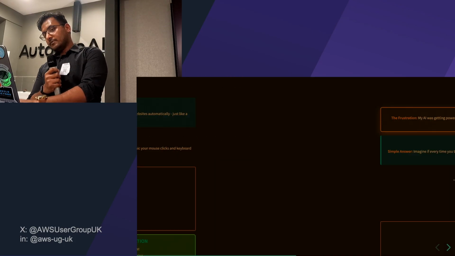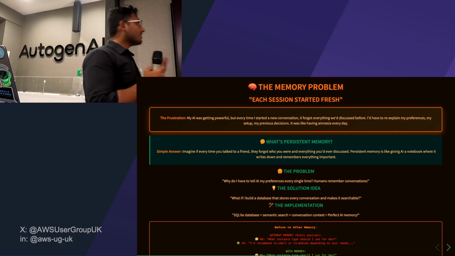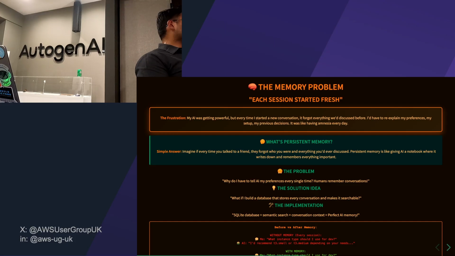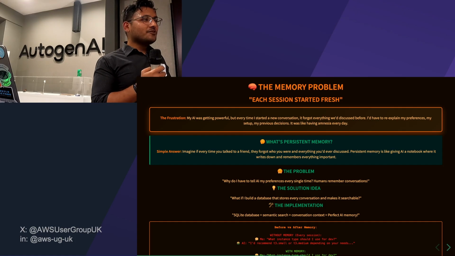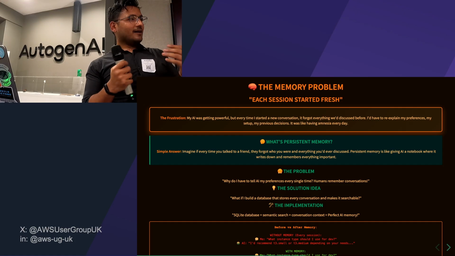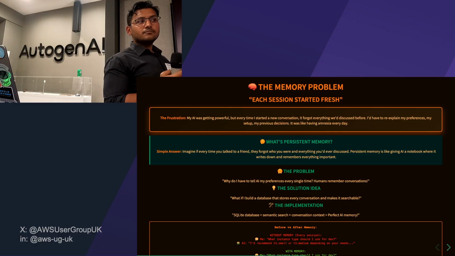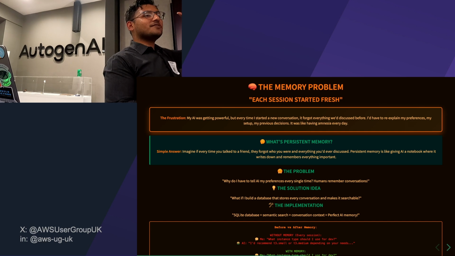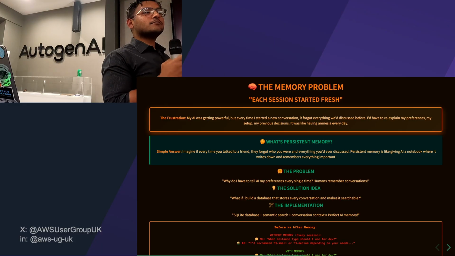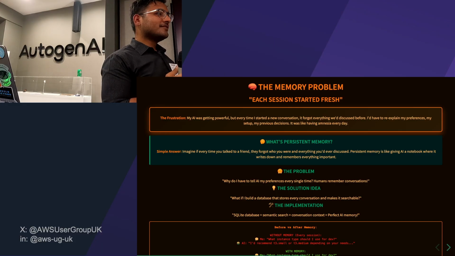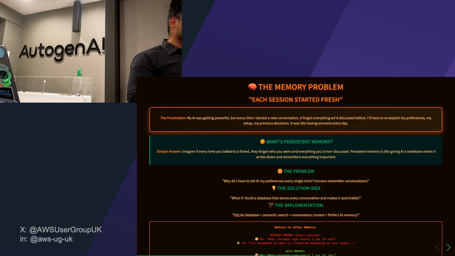But then, yes, I was doing all of this, building my terminal, building browser automation. Now there is this memory problem. When Amazon Q CLI, or most of these agentic coding tools, have a context window, Amazon Q used to throw this nice big red standard error output: okay, you have run out of context window, start a new session. And I lost all of my sessions, all of my context. And every time I have a new session, I explain the problem, explain the context again and again and again.